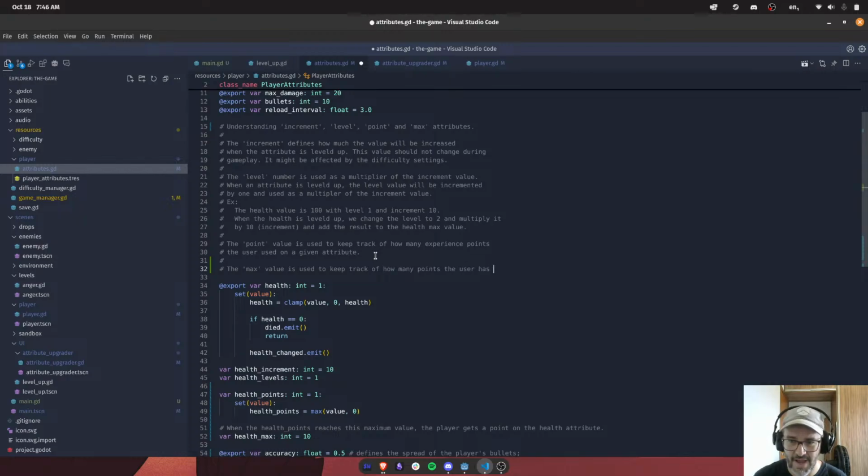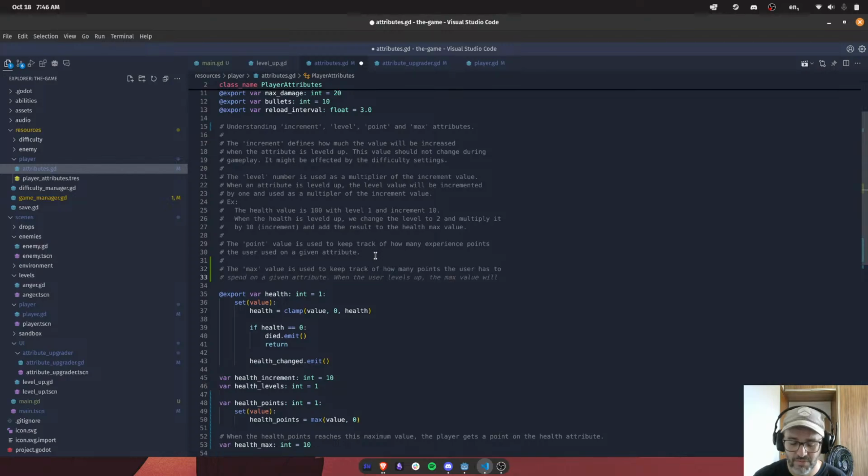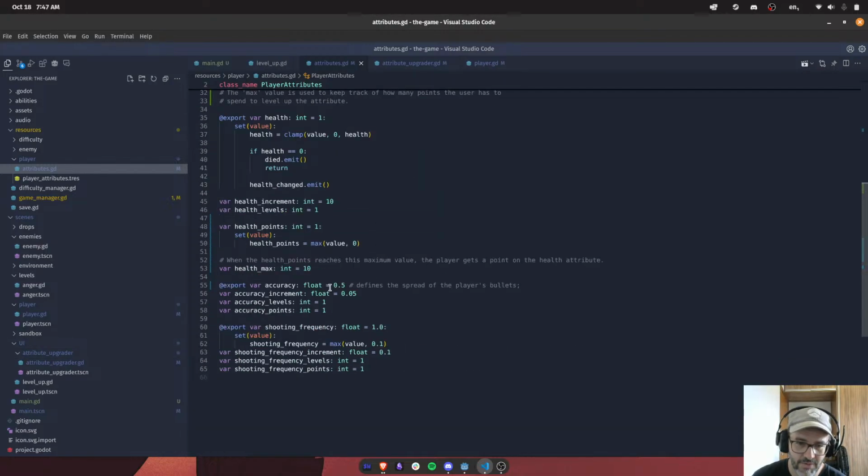The user has to spend to level up the attribute. And probably for the max value multiplier, so you don't need to save the current max value anywhere. Oh, you lost me there, wait a second.